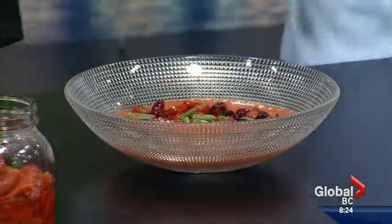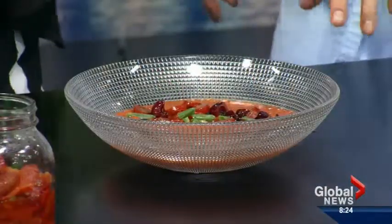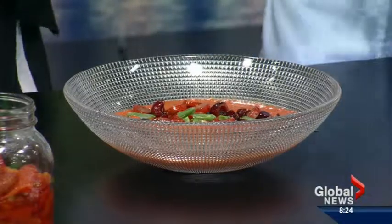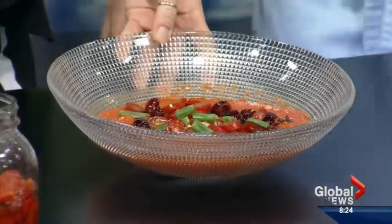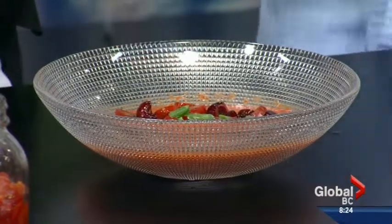I'm going to try this. Please do. Ooh, it's delicious. Isn't it good? You could add a great glass of wine with this, some Okanagan wines, or a shot of tequila, or you could even add some vodka in here. You could add hand-picked crab, some baby shrimp, depending on where you're at in our province. And it's basically a meal in a bowl, individual or family style. It's delicious. Simple.